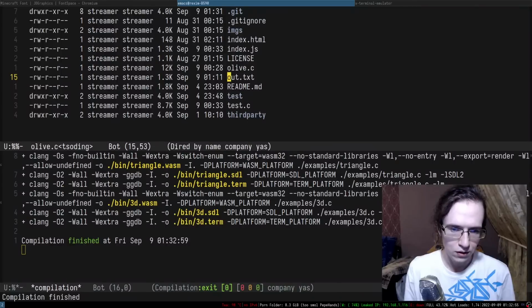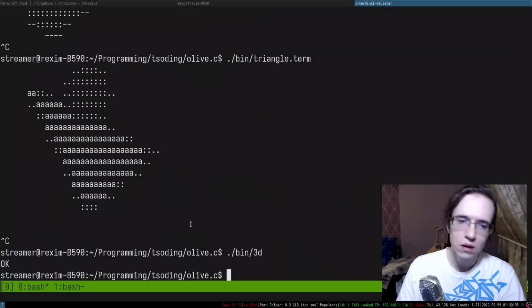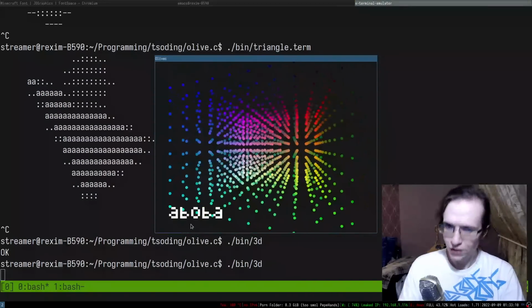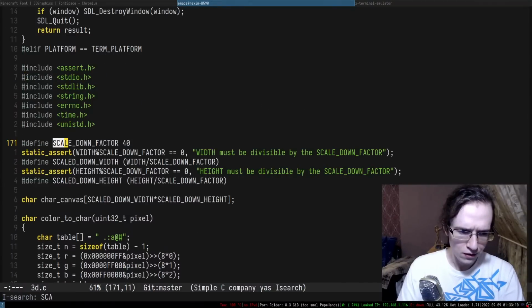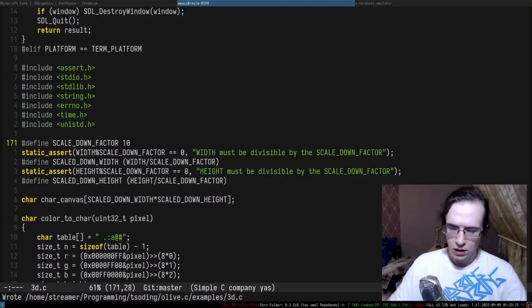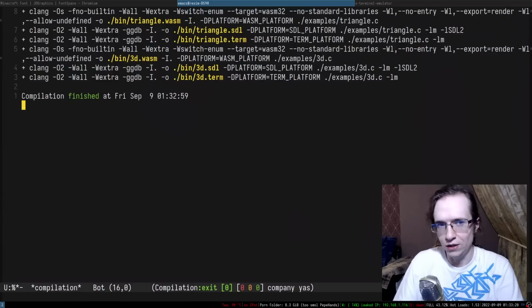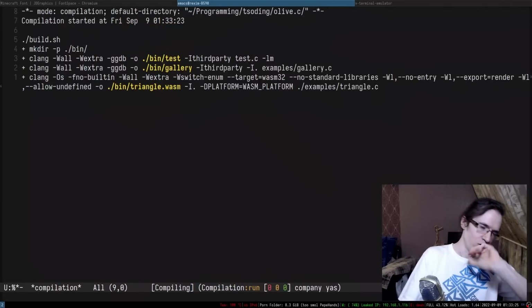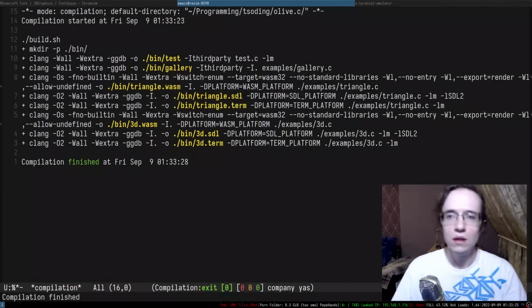Okay, so 3D compiled. This thing just compiled. Okay. So let's run bin 3D. Okay, so this is the original application. So maybe in 3D, I'm gonna actually make the scale down factor 10 just to make it a little bit bigger, because I'm pretty sure if I make it too small, we're not gonna see anything. It's gonna be noise. So let's actually start with a little bit higher resolution so we can see things in this mist.